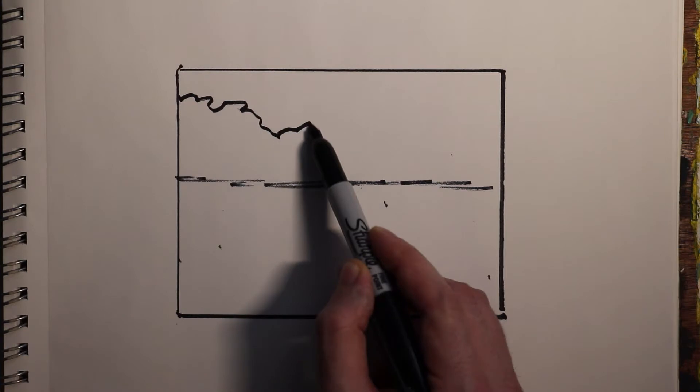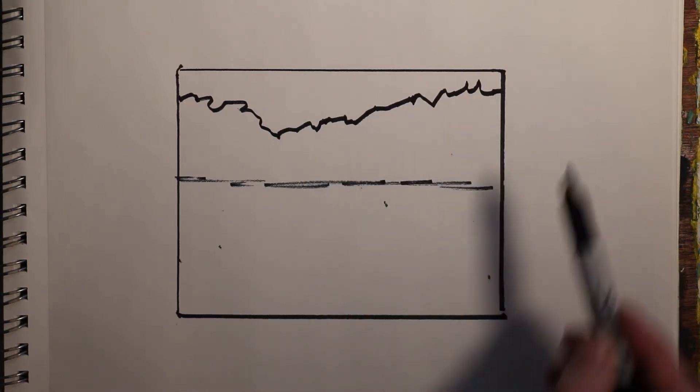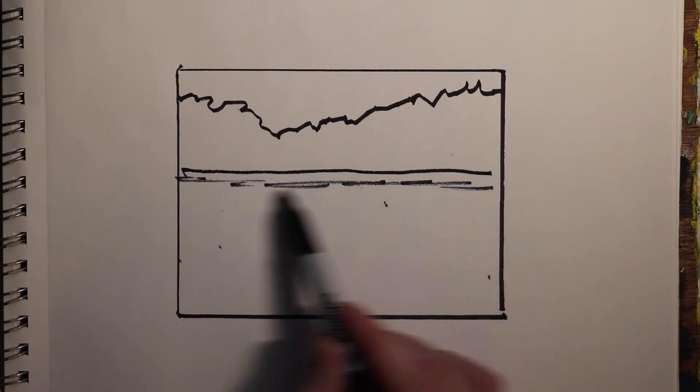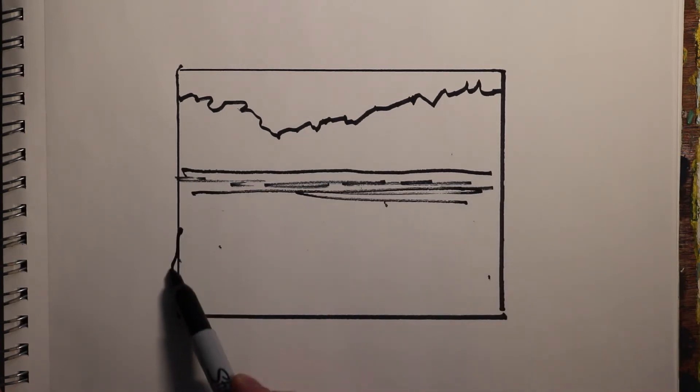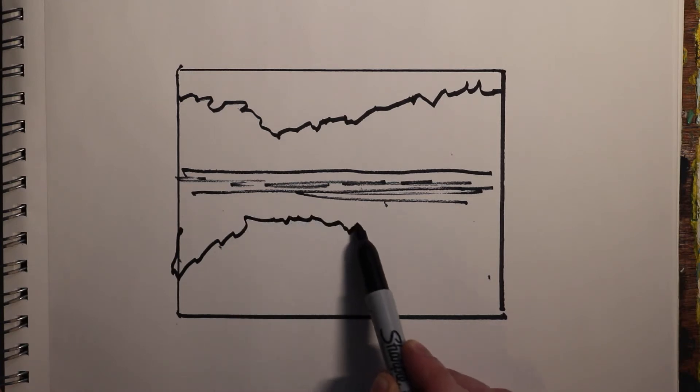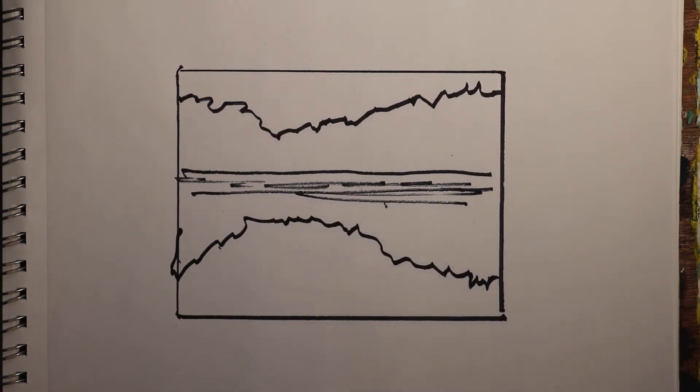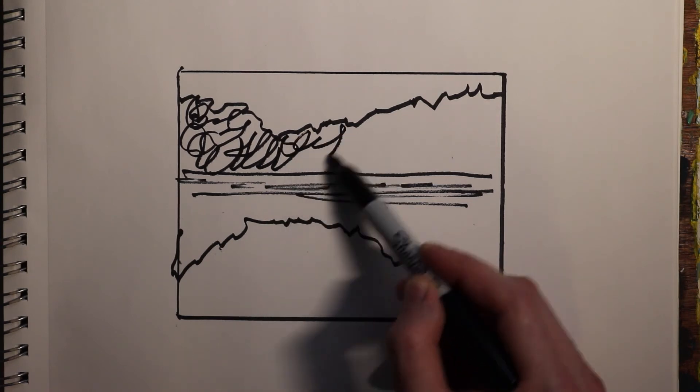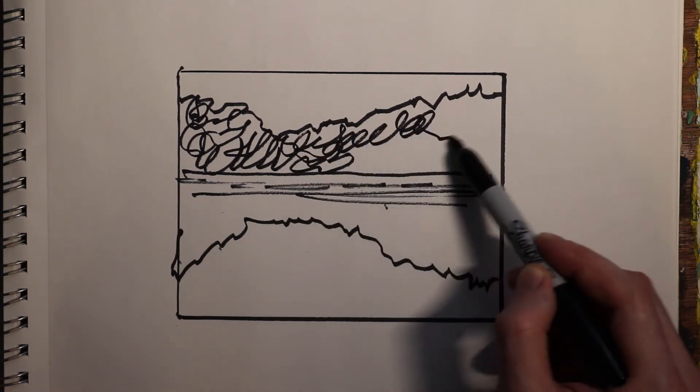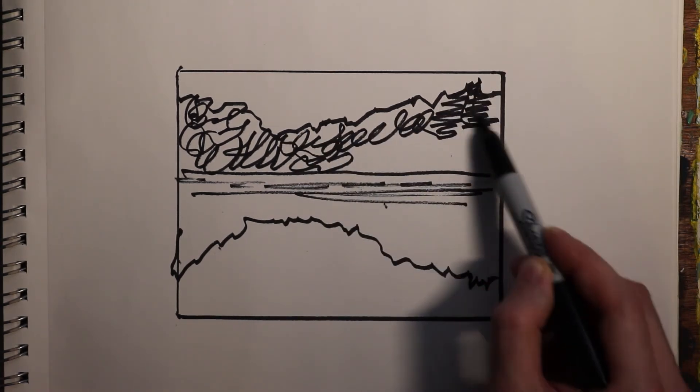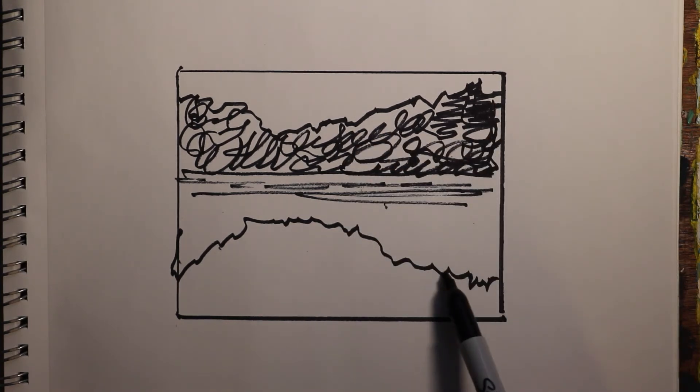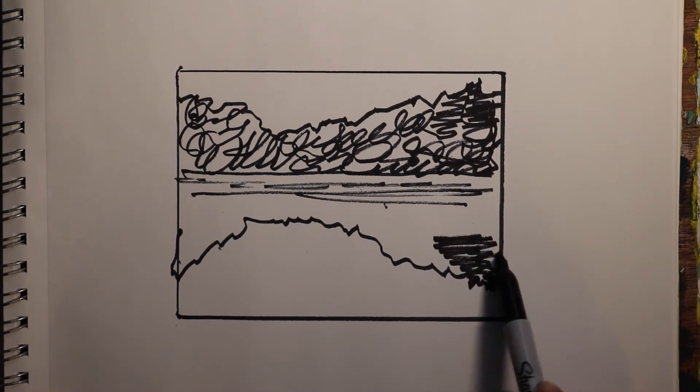Then there's this nice little midsection that divides the painting, and then I'm going to do the reflection of the top half that's reflecting into the water. I didn't really draw that as good as I could have - it's not a perfect reflection, but it'll do. And reflections aren't always perfect.